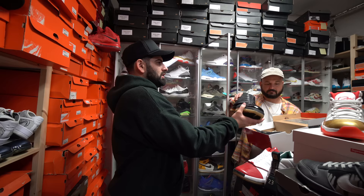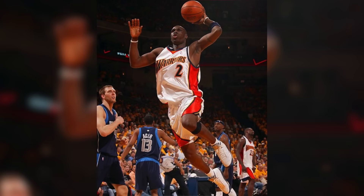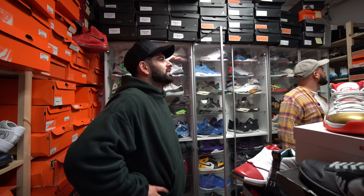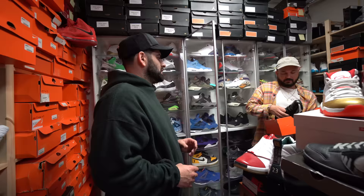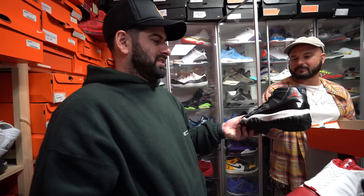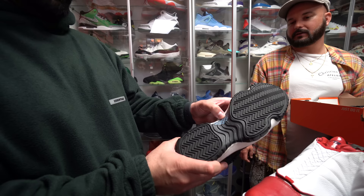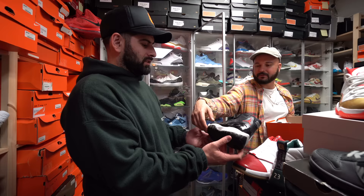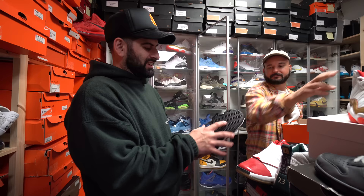There's one Jordan athlete that had some pretty underrated PEs from the Warriors — Michael Pietrus. He had some good ones and people sleep on it. It's impossible to find — they only made a few, but he was a Jordan Brand athlete. Did you ever see the original sample 11s? That looks like the colorway they released not too long ago — the 7210 color was made based on the first original samples. Look at the sole — it looks like baby blue. My boy Randy has the other version that was one earlier sample with the whole complete sole, then they made this one with that weird herringbone, and then they came out with the final product.